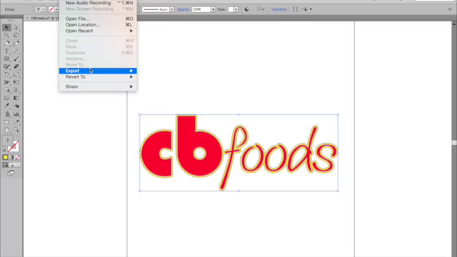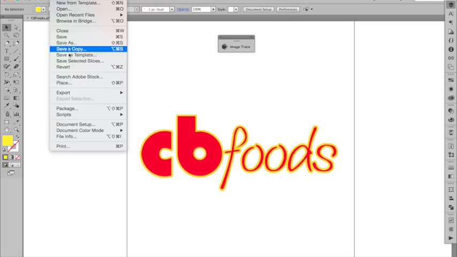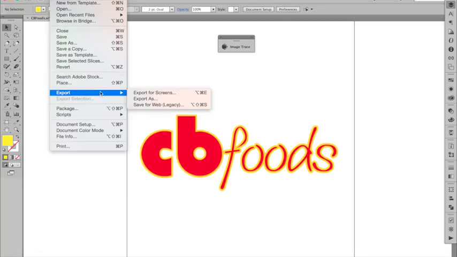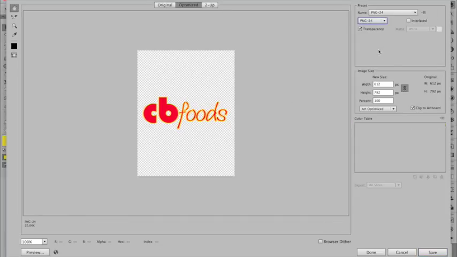So again, we go to File and we could say Export, and we still have that option. There's a new feature here called Export for Screen, but I'm not going to that. But we could say Save for Web just the same. And of course it generates, and we're going to be selecting PNG 24, and select transparency.